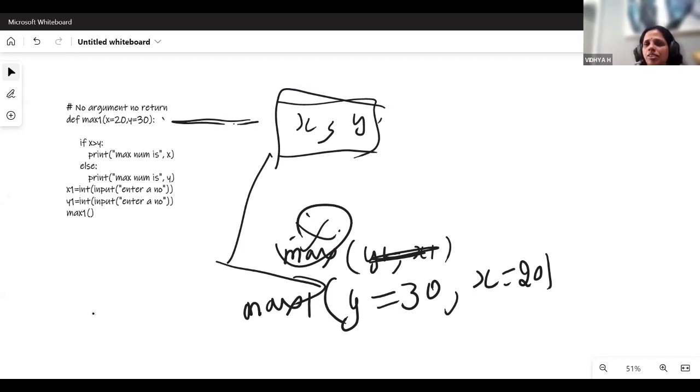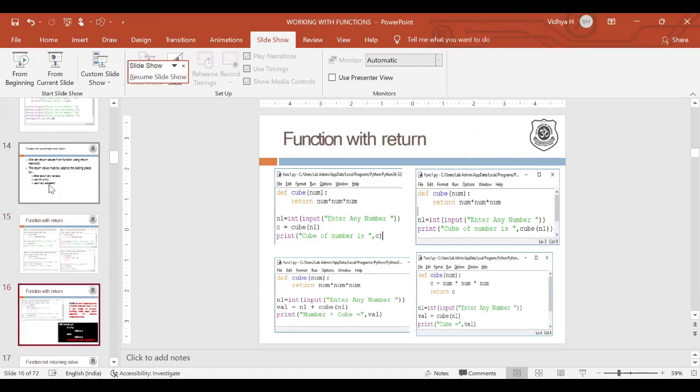So functions, in a gist: I first have to define the function, then the structure of the function, what is called a formal parameter, what is called an actual parameter, then I should go for the return statement. Then I will tell the different ways of using functions. Then we go for default parameters and actual arguments, where we will come across positional arguments, default arguments, keyword arguments, etc. Yeah, functions with return.